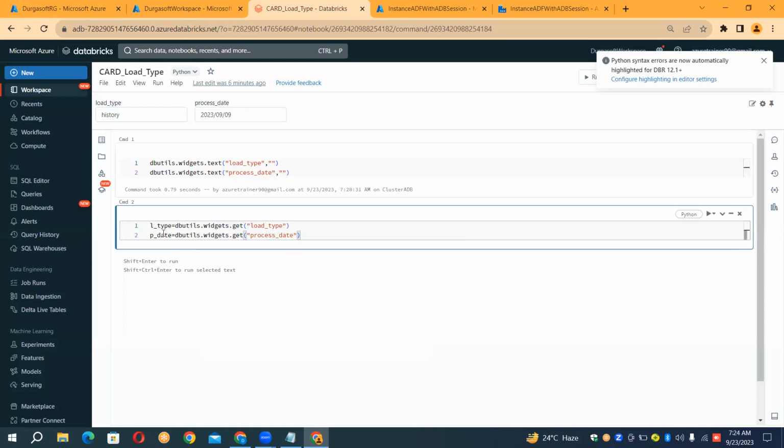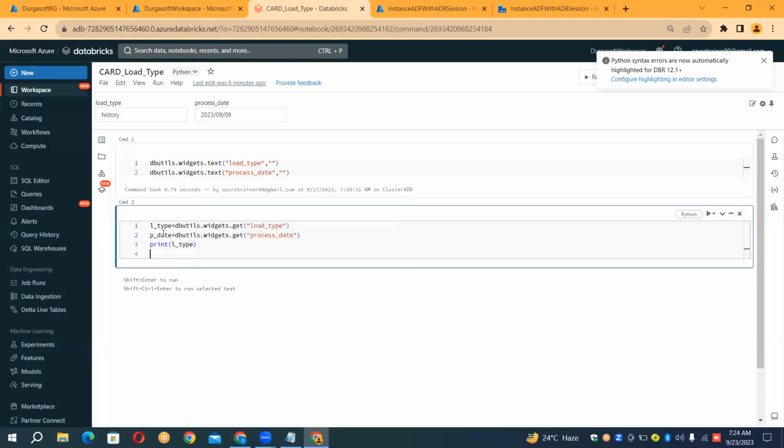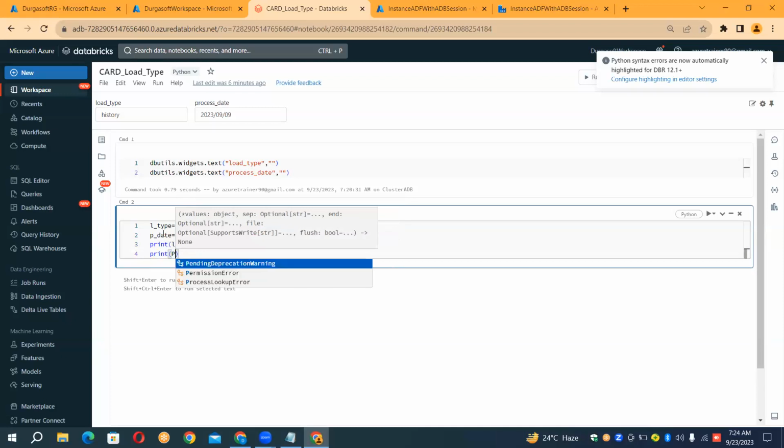This is fine now. For testing purposes, print of L underscore type, and print P underscore date.